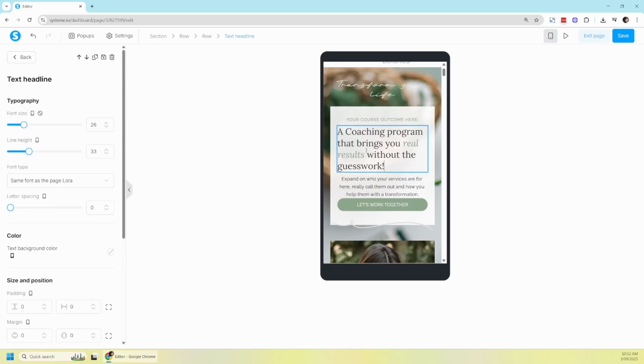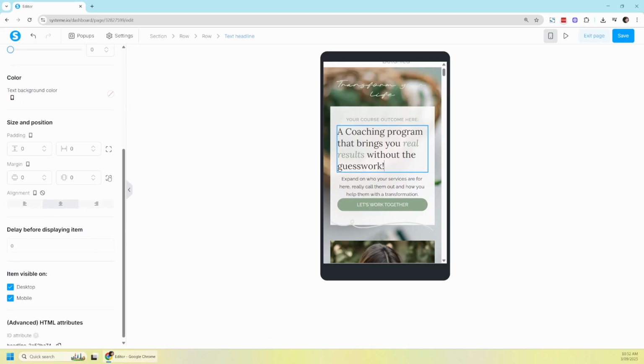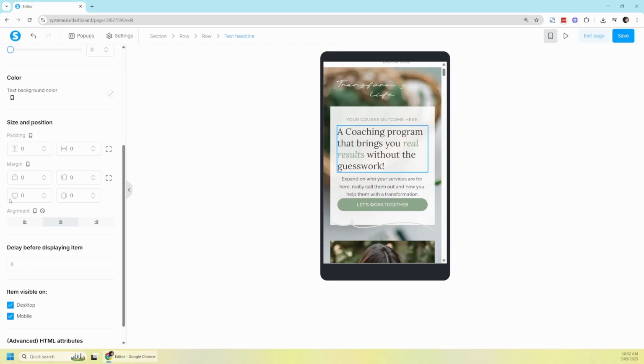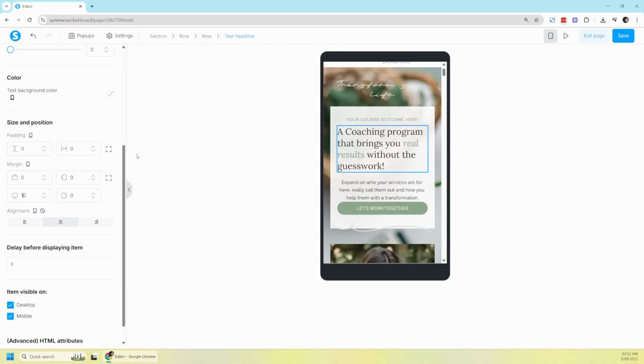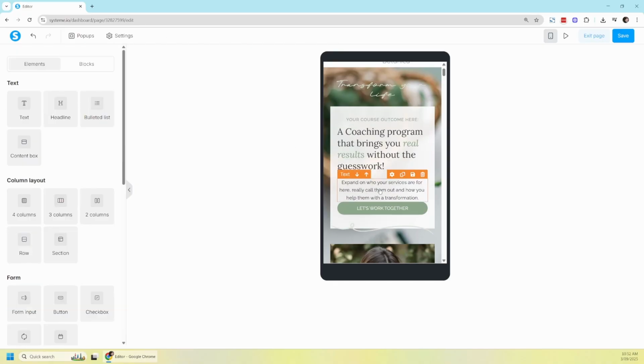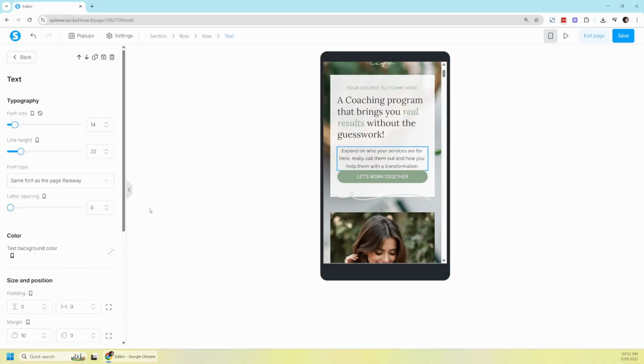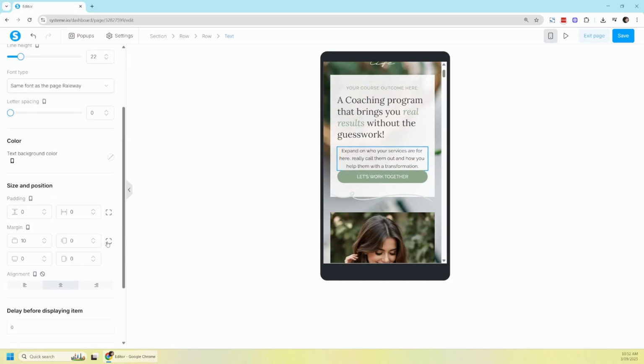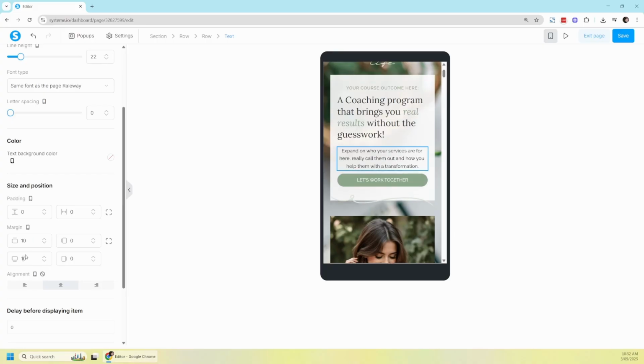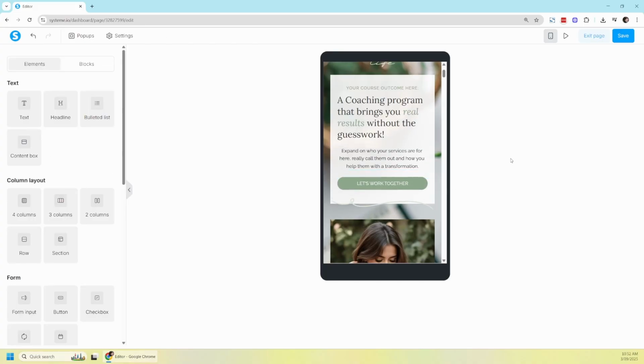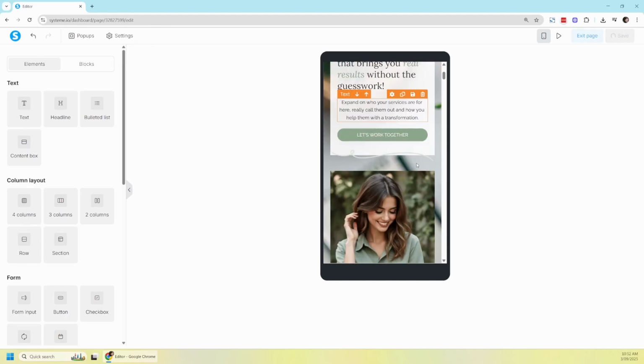Same with this one. Click on the headline, scroll on down to margins, expand that so you only see the bottom number. Add another 10 there. You'll find just by adding these little margins at the bottom, it's going to neaten up the page really quickly. Same with this one here, 10. Maybe a bit more for that one because it's a button. That's looking good already. I'm going to click save so my progress is saved as I go down.